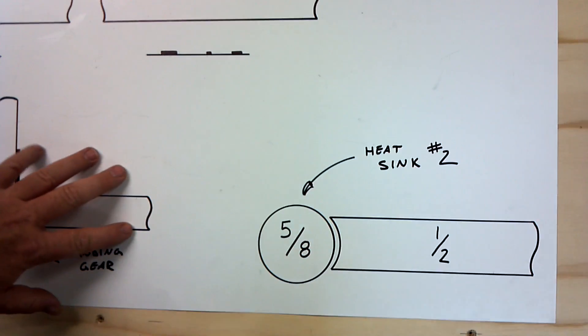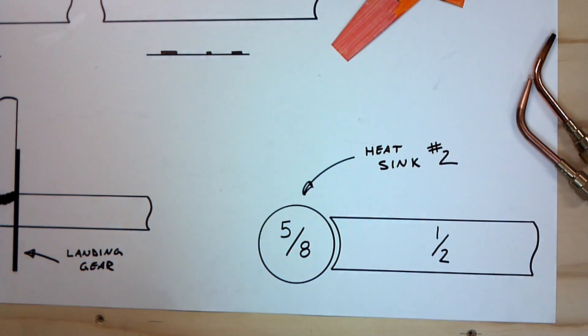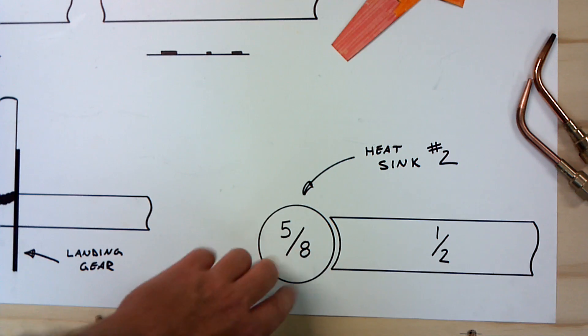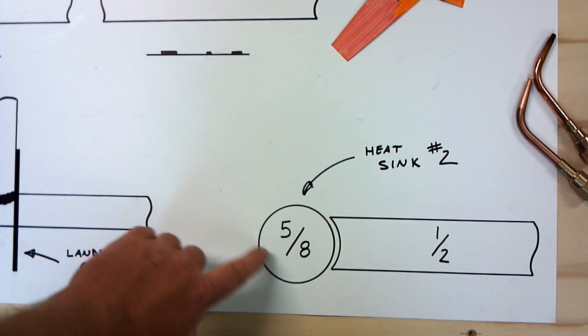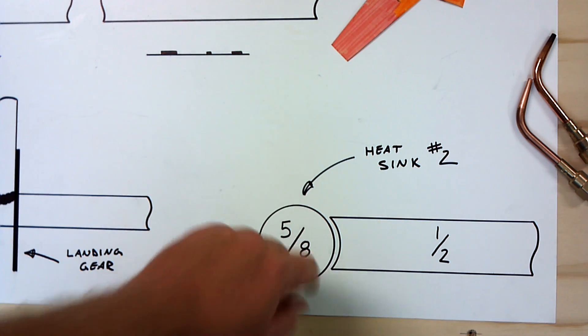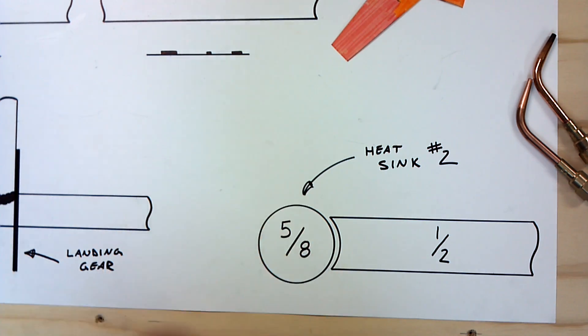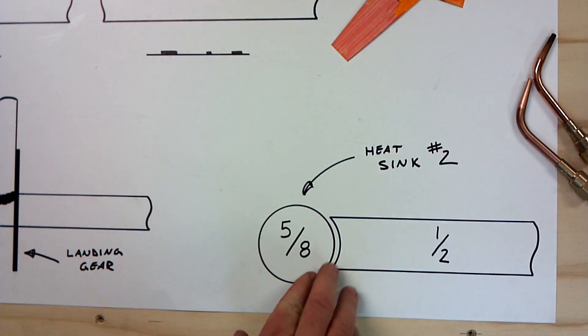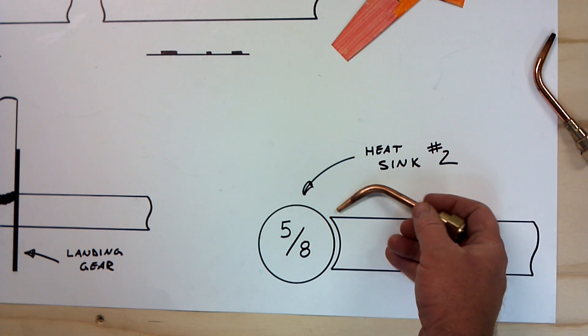Okay, the last type of heat sink is diameter. So here's just a cross section of say a tube. So let's just say your longeron is five-eighths of an inch diameter and your intercostal is say half inch, and there's a space between it. We don't have that thick weld. This is heat sink number two. Well because this is a diameter.